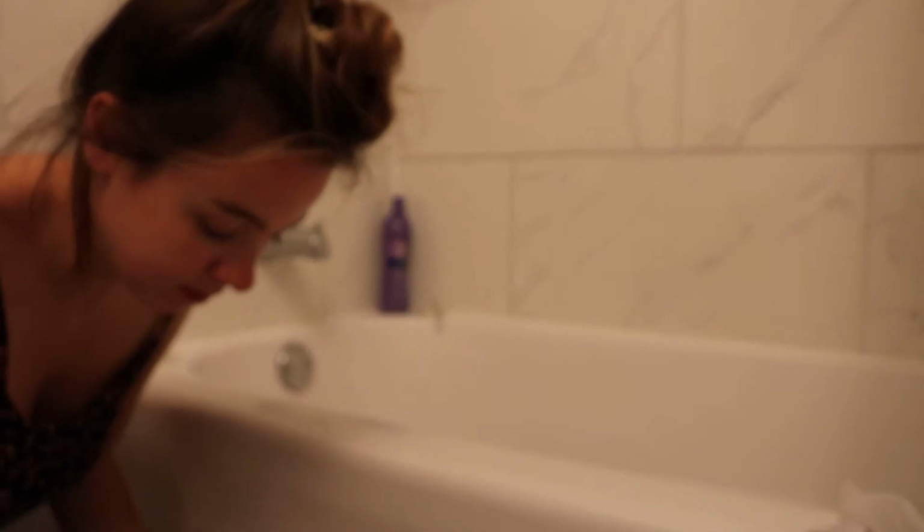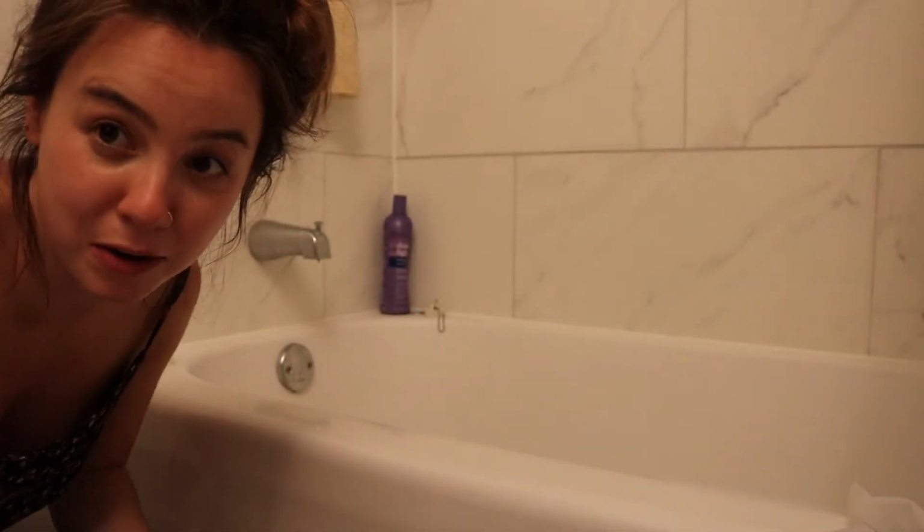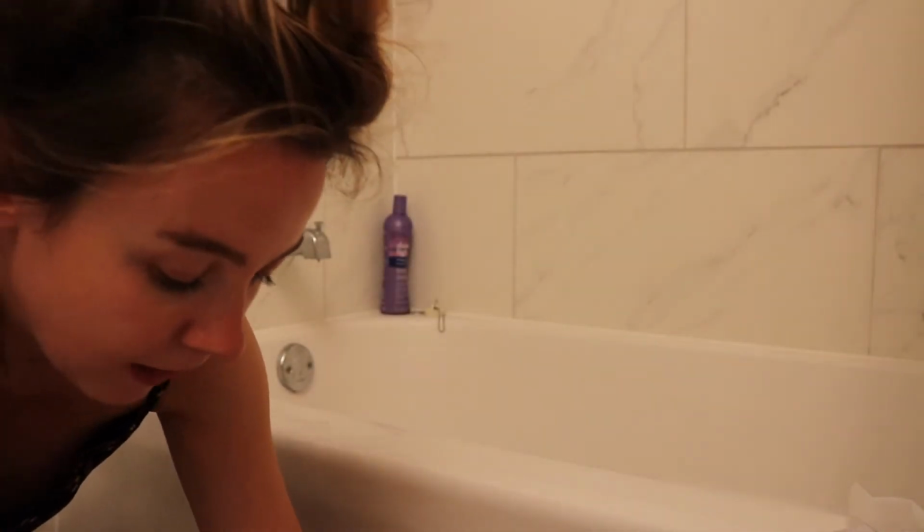It's 10 p.m. and I think it's time. I don't want it to be too yellow, so I think I'm going to take it out. Do you think it's a bad idea? I'm going to do it. Okay, we're in the bathroom. This is actually still kind of hot, so gotta be careful.